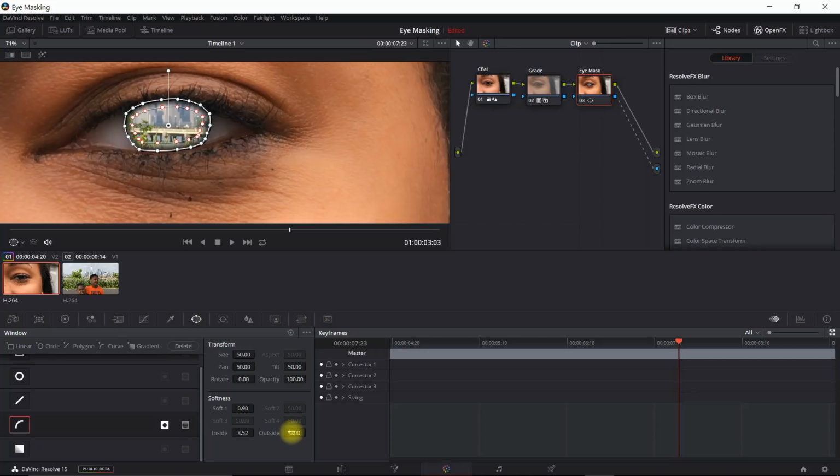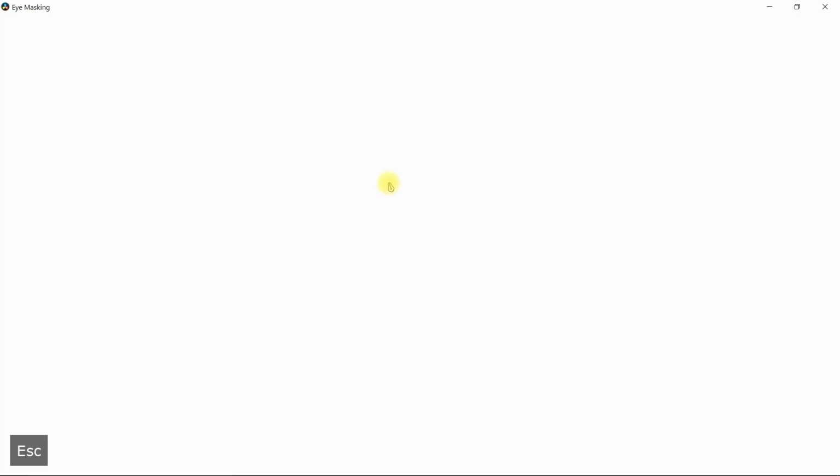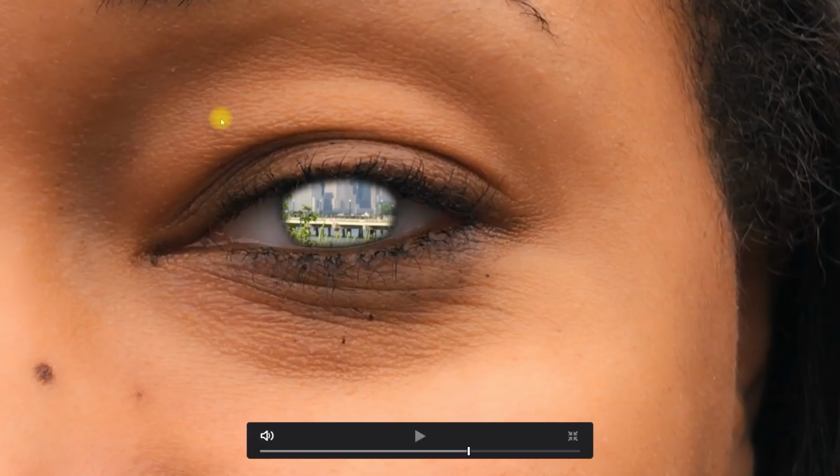Now let's go to full screen and see how that looks. All right, so you can see very quickly it looks pretty uniform. We may want to expand it a little bit or shrink it a little bit as you see fit, but I'm just going to clean up that corner right over here. Let's try it right about there. All right, that's a little better. I may want to adjust it, but I'm just going to leave it there for now. Don't worry about the opacity here. We'll fix that later, and it actually will make this effect look even more authentic.